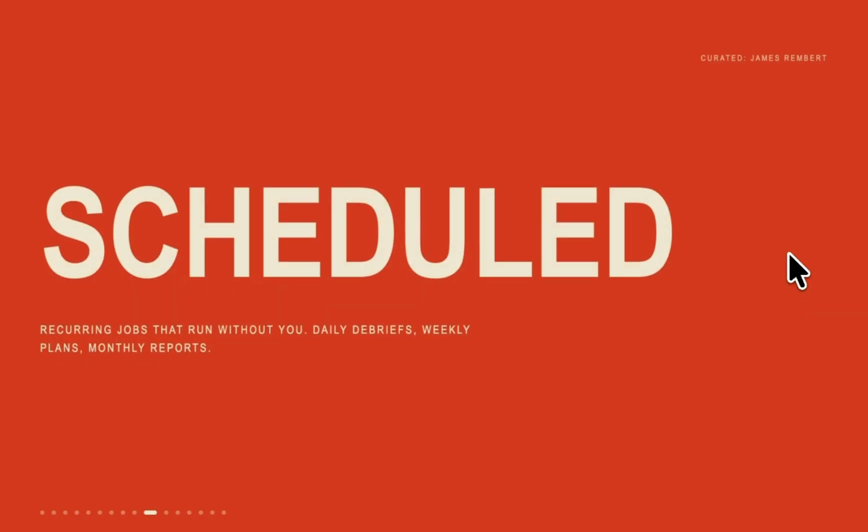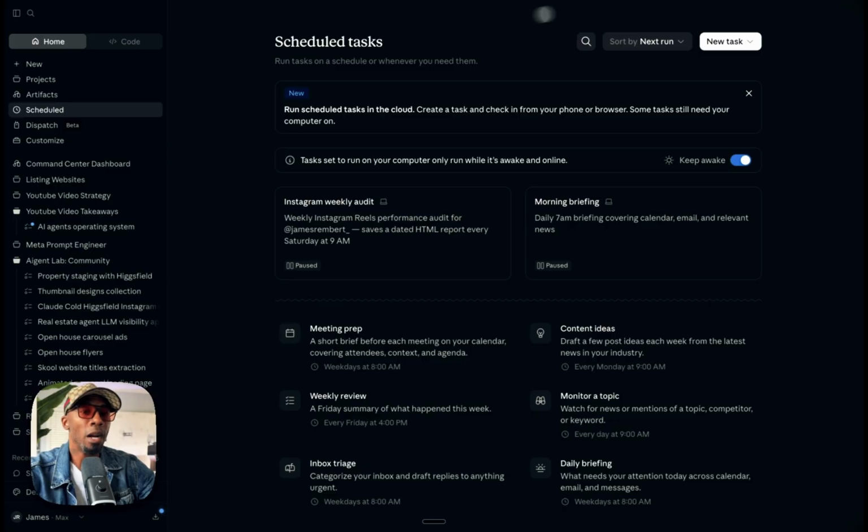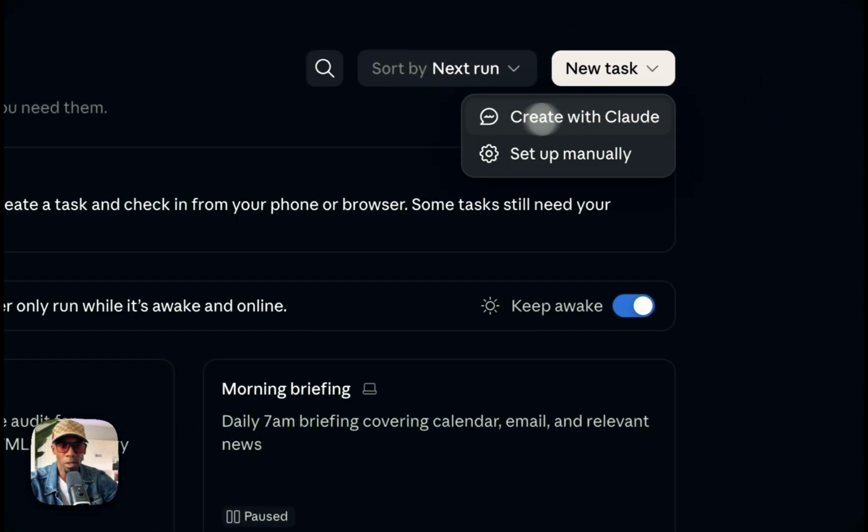Now, while we're talking about projects, let's go into scheduling, because you did see how you can schedule in your projects. There are two ways you can schedule things inside of Claude. You can create it through Claude by actually telling it, and then you can manually set it. Manually setting it is what you see inside projects, and you can take certain things that you already are building, like a project, and just go and manually set it.